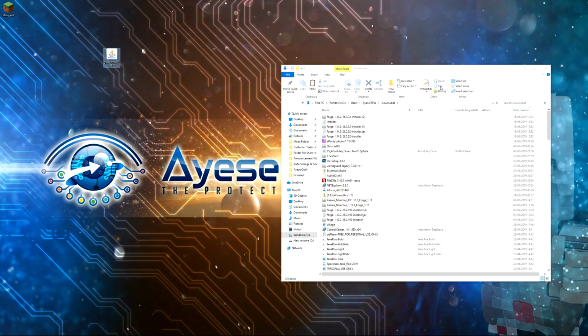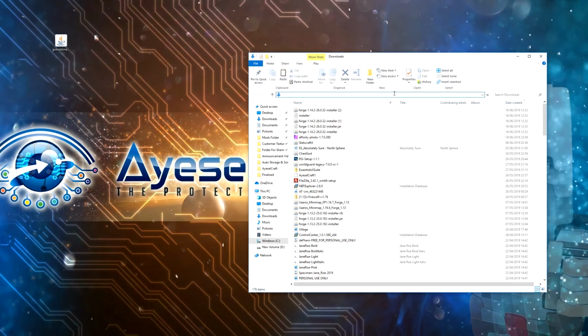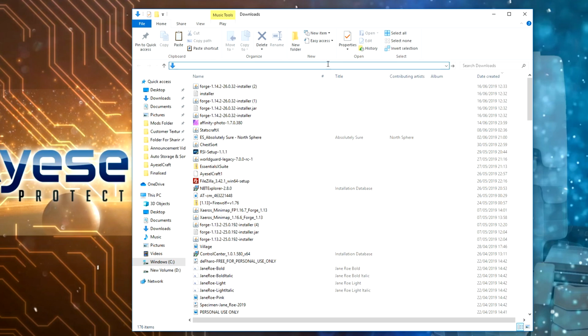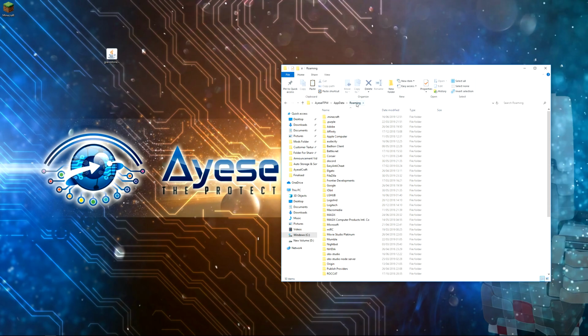Now what we need to do is put this into our Minecraft mods folder. When you downloaded Forge, it should have created a mods folder in your Minecraft folder. To search for your Minecraft folder, you can do this two ways. You can type into the bar up here percentage, app, data, percentage, and press enter. And that should bring you into your roaming folder, where then you can go to .minecraft and then go to your mods folder.